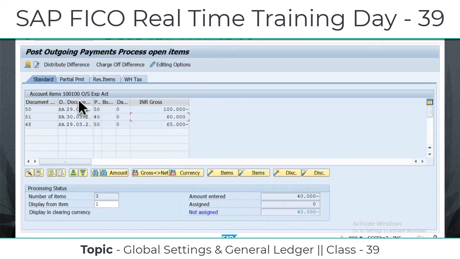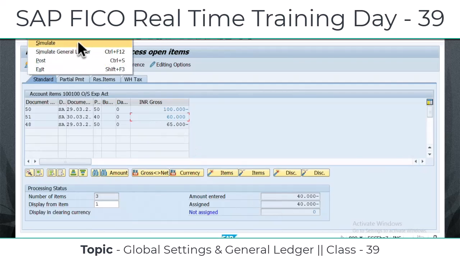Once again, see here. This is the original invoice. A few days back I paid a part payment of 60,000 rupees. Now I am paying the remaining amount. So in that case you have to clear it in standard only, no need to go to partial. Why? 1 lakh minus 60, 40 is what I am paying now. So the standard method is sufficient. Double click on invoice amount, double click on part payment amount. So now the link has been set up here.